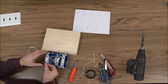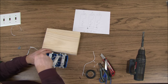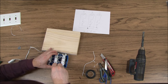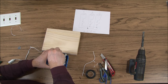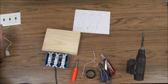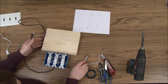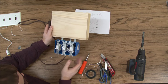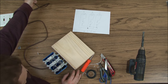Not going to tighten them fully yet. Because the mother of all electrical projects is testing. All right, so last look over, make sure nothing's touching anything, nothing's exposed. Plug it in.